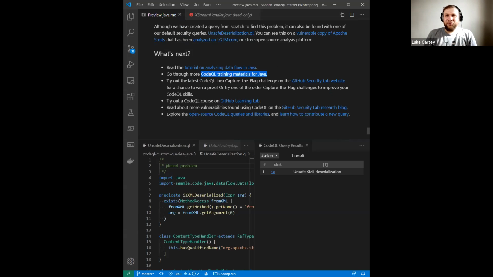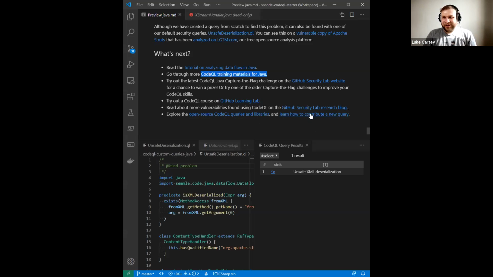If you want to find out more about how you can find vulnerabilities using CodeQL, the GitHub Security Lab research blog is a really good place for security researchers to understand how the GitHub Security Lab uses CodeQL on a daily basis to find new and interesting security vulnerabilities. And of course, as I've mentioned numerous times already, all of the CodeQL queries and libraries are open source, so you can click this link and visit those.